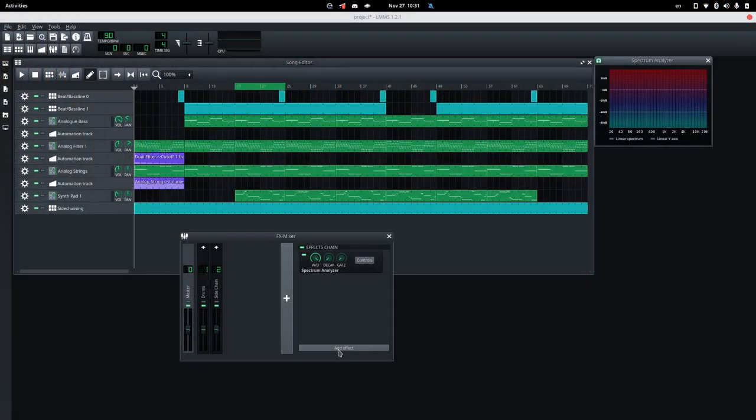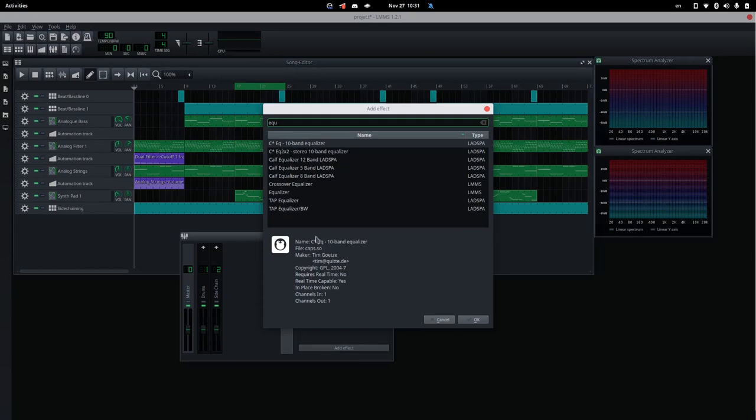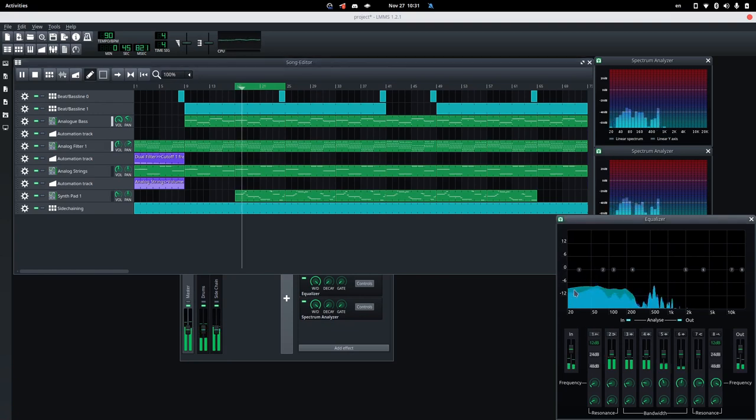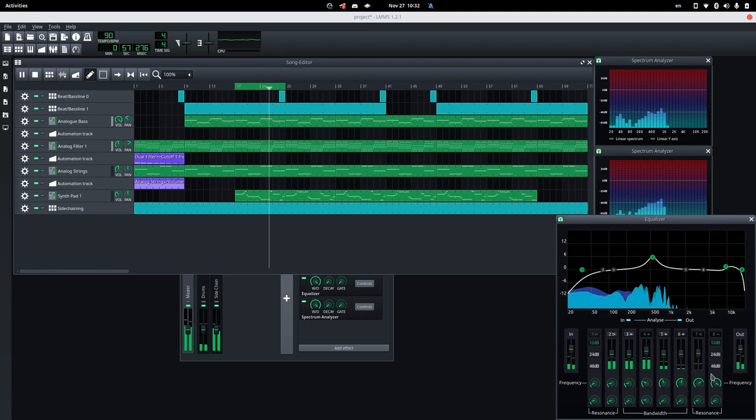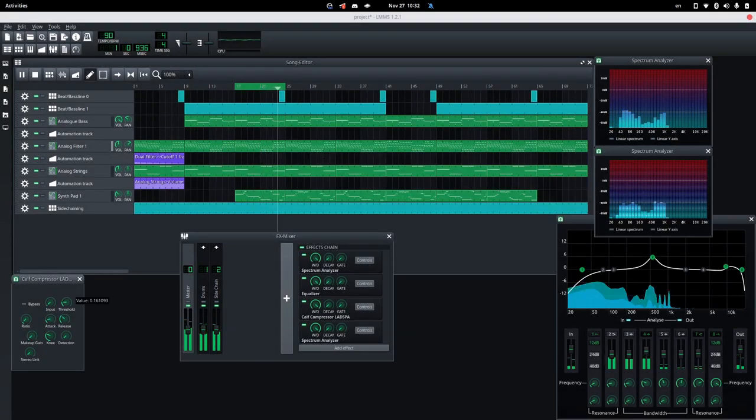In the mastering process, since we want everything to sound good together, it is good practice to visualize the song so we can see if any frequencies are lacking volume or if something is too loud. For that, we can use a spectrum analyzer — an effect that plots the song using frequencies and their loudness — so we can analyze the song visually. We'll use two spectrum analyzers: one for the raw song and one for after we apply every effect. Then we add an EQ to boost some middle frequencies and attenuate the others, especially the lowest and highest ones. Compressors are also useful here to keep everything within the same dynamic range. We also add a hard limiter to prevent any clipping and loudness — with that, the song is ready to be played without fear of hurting anyone's ears.